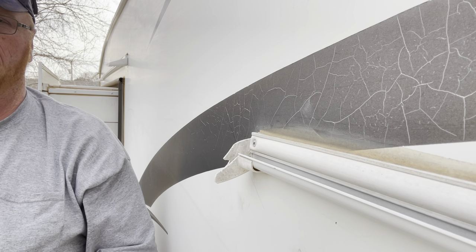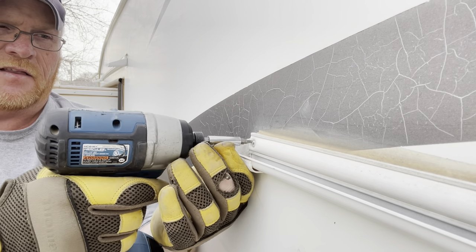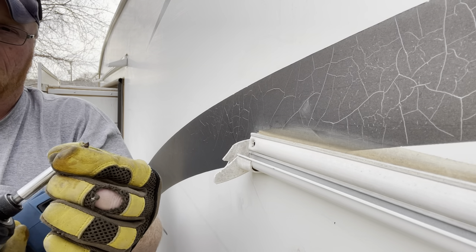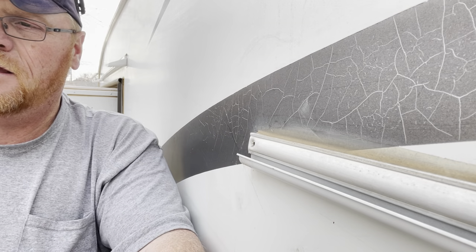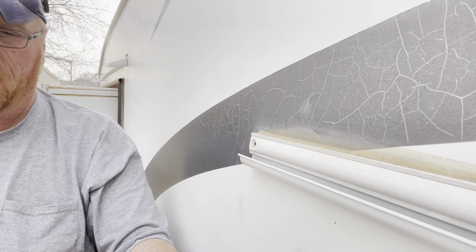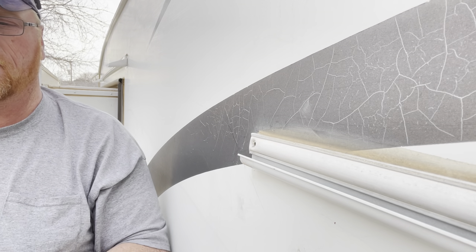All right, now I'm in the back. This side's going to be a little bit different. The slide out is a lot further, so I have to slide it out because I parked next to a fence, and then slide it back in, the other side, slide it back out. Pulling the screw out. See that screw's all rusted — it's somewhat concerning. What that means is it's letting water in, which is the whole reason why I said that I put silicone on there, because silicone is going to help it not do that. Now that screw may be a little far gone — I don't know if it is. If it is, then we'll stop the video and I'll go get another one. But I think it'll be okay.